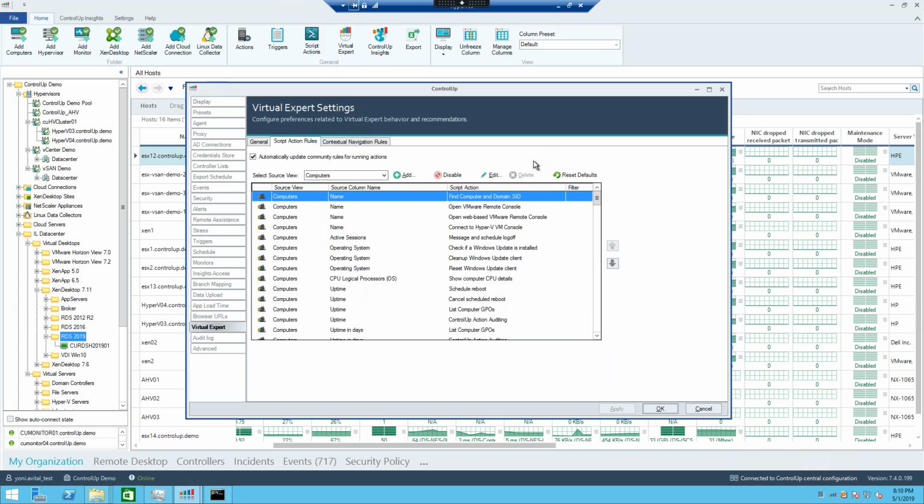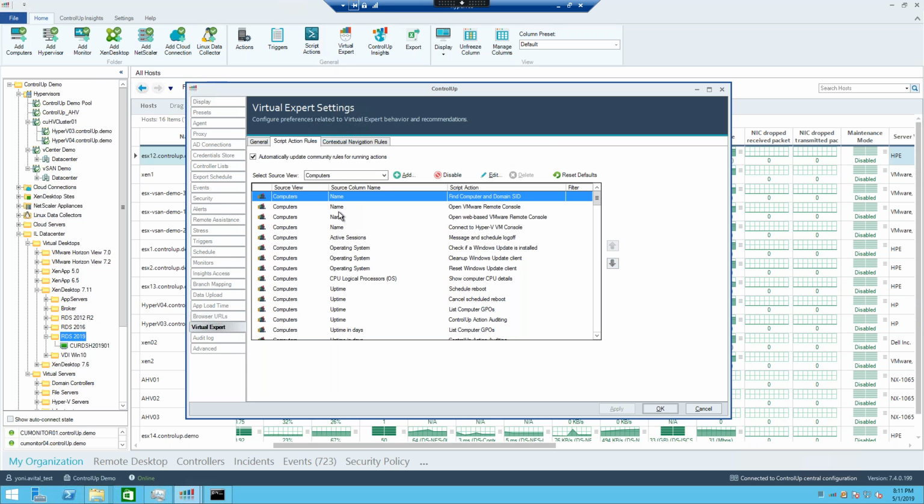So what's happening here is essentially the rules behind the engine, which tell ControlUp which script to suggest based on the relevant column you select in the grid. Now, you will notice we have essentially two types of rules. One is community-based and one is internal.